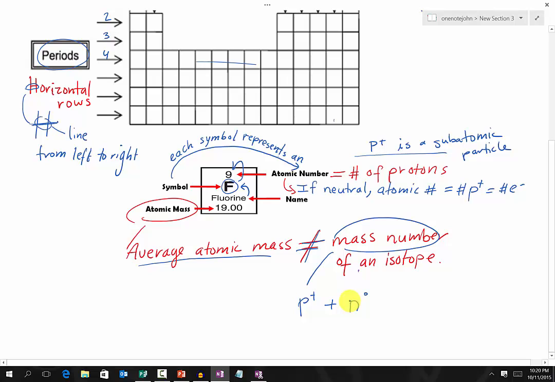One last thing that you need to know is that if an atom is neutral, that means the net charge is zero. It has no charge at all. You need to know that the atomic number is equal to the number of protons and is also equal to the number of electrons. Because the positive of protons will cancel out with the negative of electrons. So again, only happen in a neutral atom.